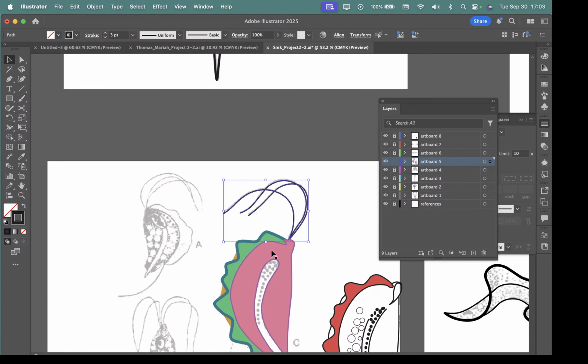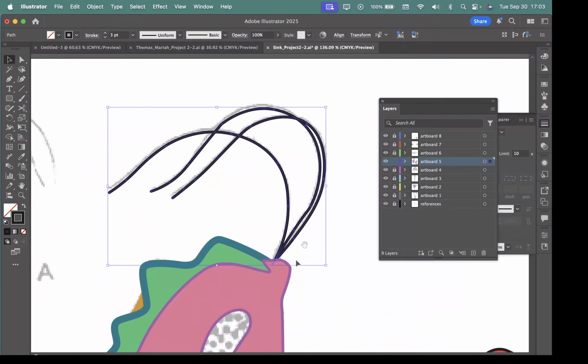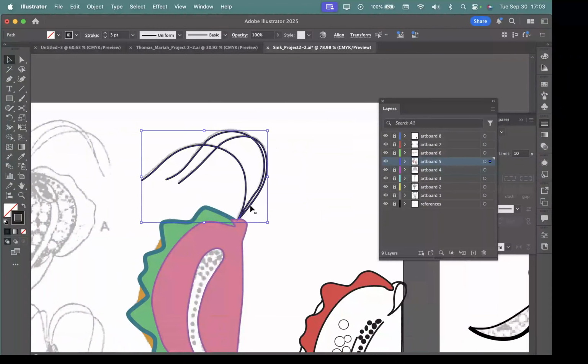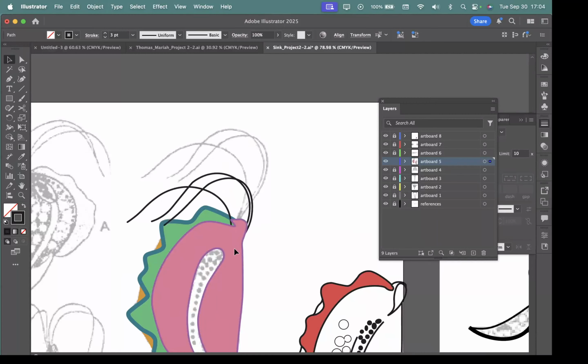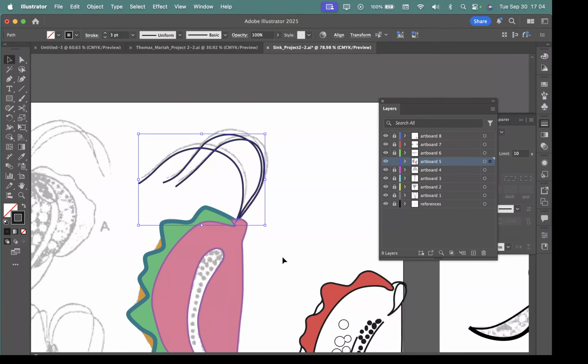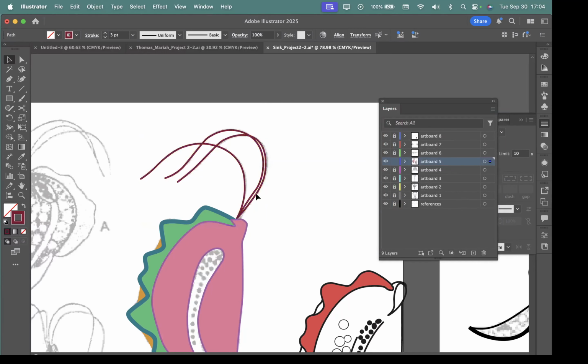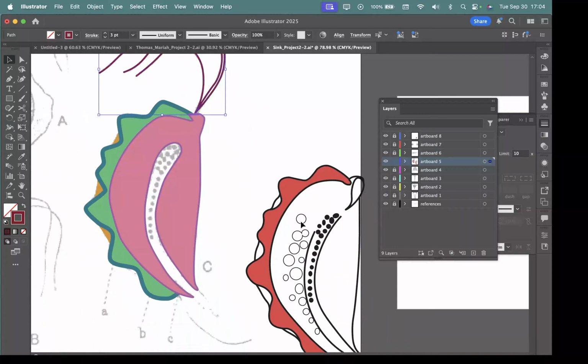I just drew these, so these are sitting on top of this one. Whatever you draw later is going to sit on top of the thing that you drew earlier. So these are kind of back here, like I can hide these back here. So let's just leave those alone. Maybe I'll change the color of them or something. Maybe they're that color. All right, and then we've got these little circles in here.